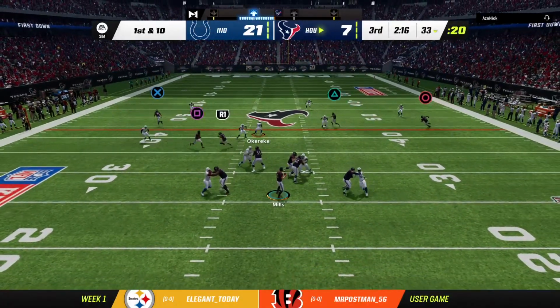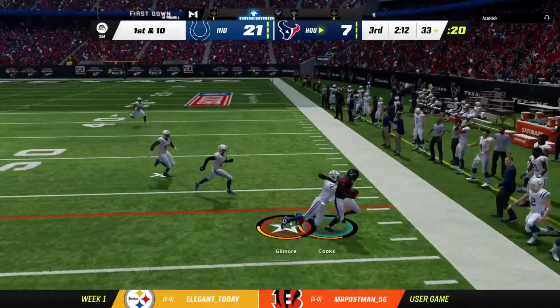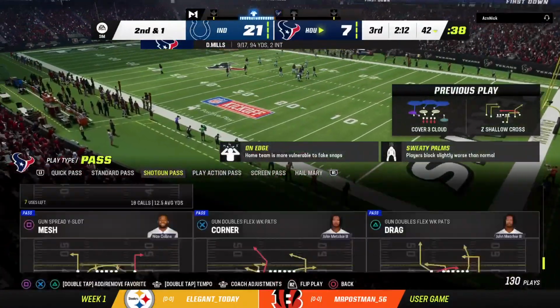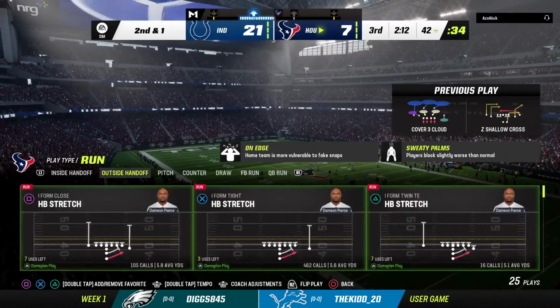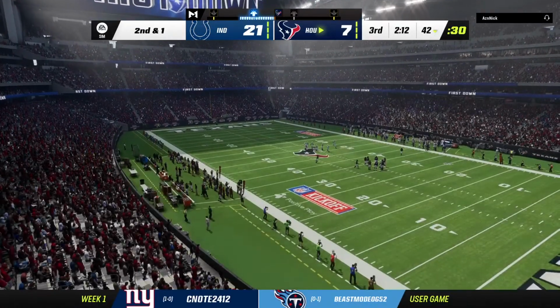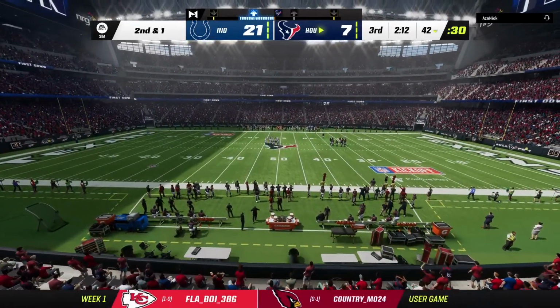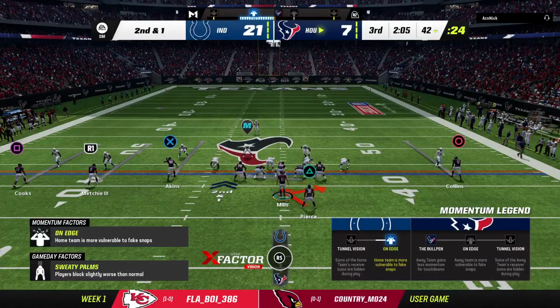Throwing, Mills. He gets it to Cooks. And he'll be out of bounds after getting this one across the 40. So the completion results there in 9 yards. And they'll have a 2nd and 1 forthcoming. When you see zone defense and you know you've got a drag route on as your primary call, you've got to be really careful as a passer about how far you let your guy go because he might wander into some tough coverage.